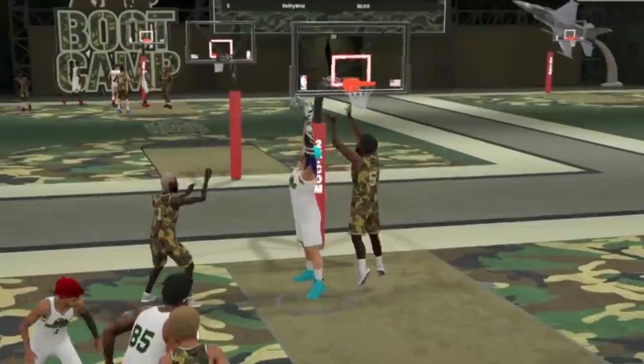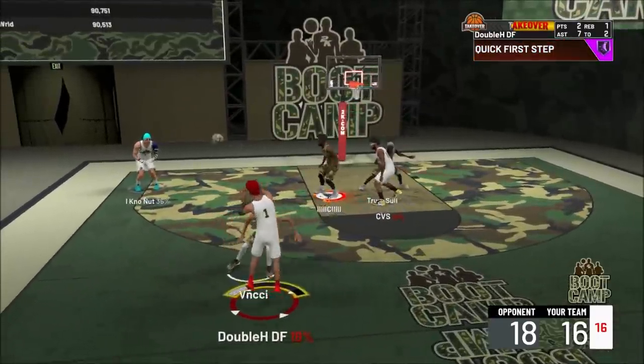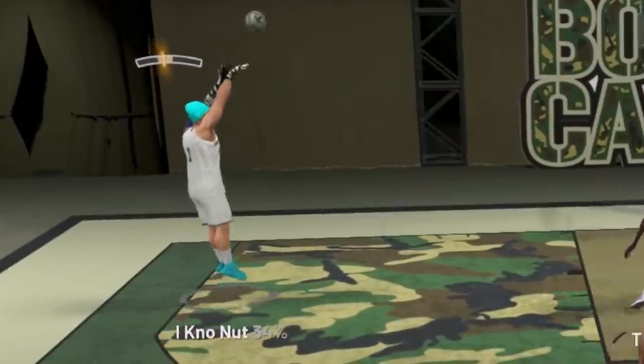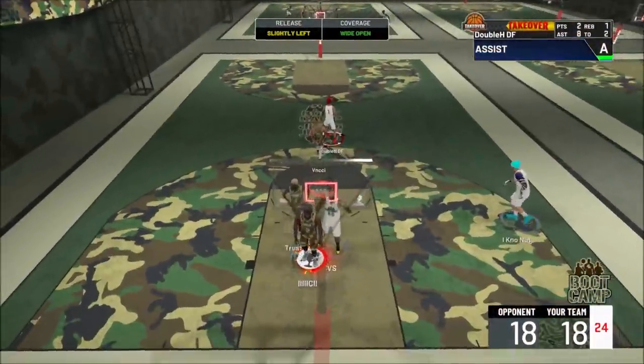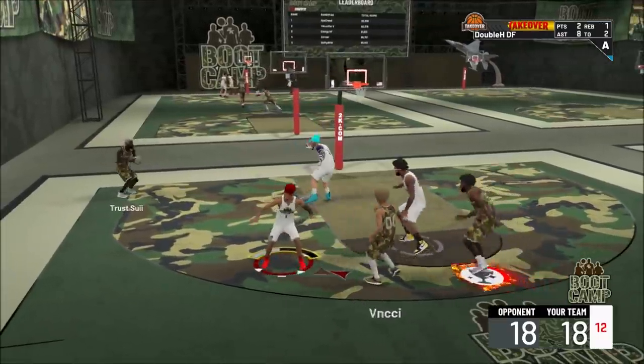But you see me with the pull-up green. These dudes are throwing another lob. He gets it to go. They're up 18-16. Once again, our backs to the wall. I trust Nut, who has a 67 three-pointer, by the way. He accidentally shoots a mid. It's a white, and it goes in, but it was only a 2. 18-18.